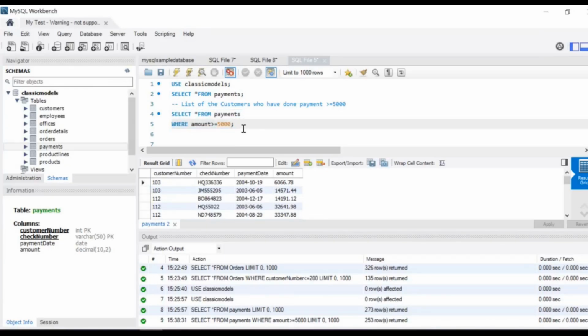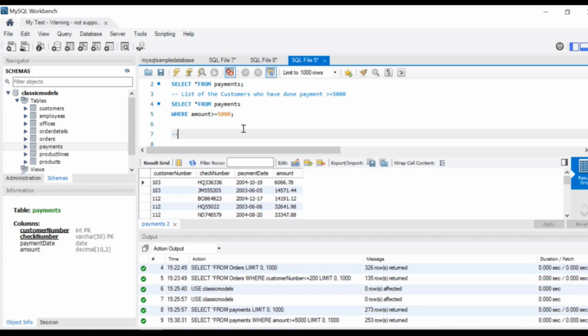Now we will go ahead and learn about the logical operators. As we discussed, we have and, or, not, and there are many more, right? Right now we can discuss and, or, and not.